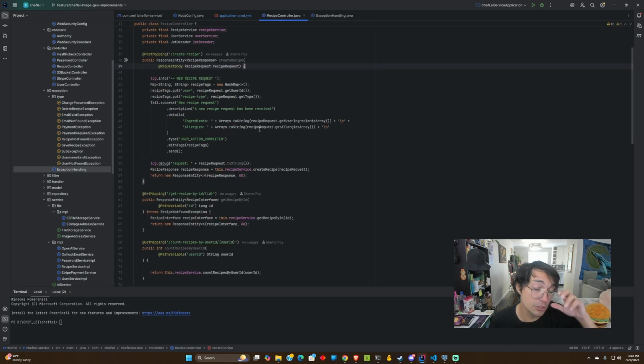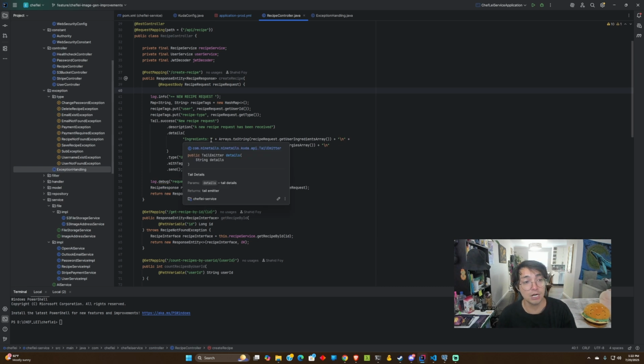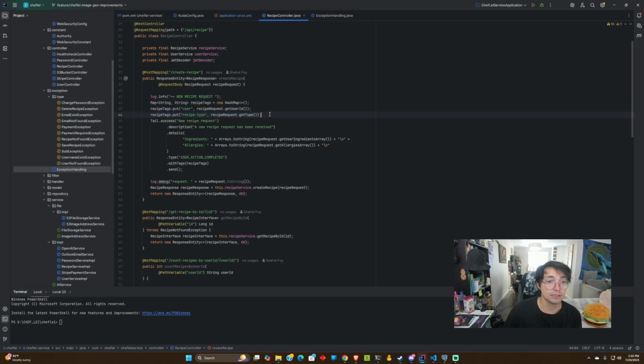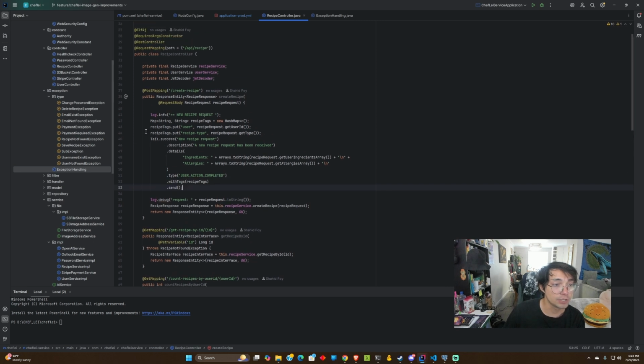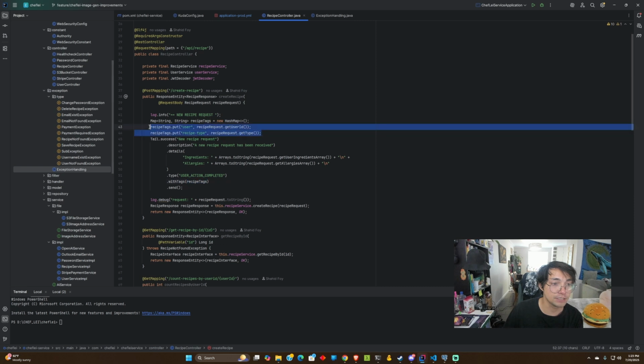Okay, so let me show you how I set up the success message for the new recipe request. For example, if you want to track whenever a user is doing something and you want to get alerted, maybe you need to fulfill a request, like shipping an item, and you need to know when somebody's looking at something. Here I use the tail success whenever someone generates a new recipe. I added in the details: what are the ingredients, what were their allergies, and the type of action that happened is a user action was completed. Then we can add the tags, which are these recipe tags.